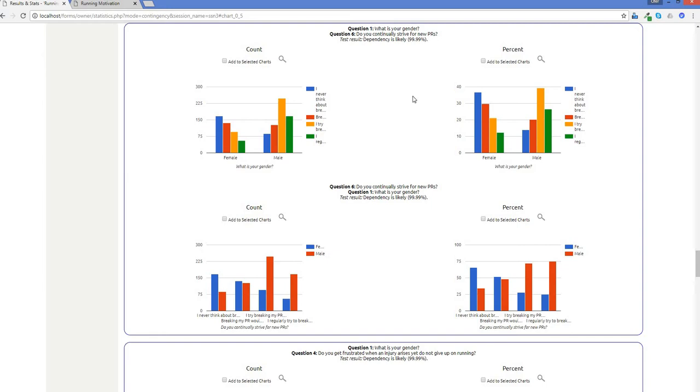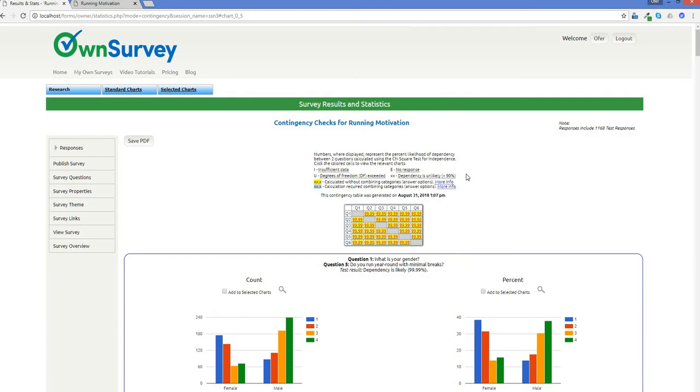Let's go back to our table on top just to show one final point. You may be wondering why all the other questions have a high likelihood of correlation, and the answer is fairly simple. Basically, all the other questions ask the same thing, how high the motivation comes from competition. They just ask the question in a different way. For example, let's go to this cell here. Do you train on a consistent and regular basis? And do you follow a plan? It makes sense that people who give a high score to the first question would also give a high score to the second question. For this reason, all these questions have a strong correlation between them, basically because they're asking the same thing. Thank you for watching.